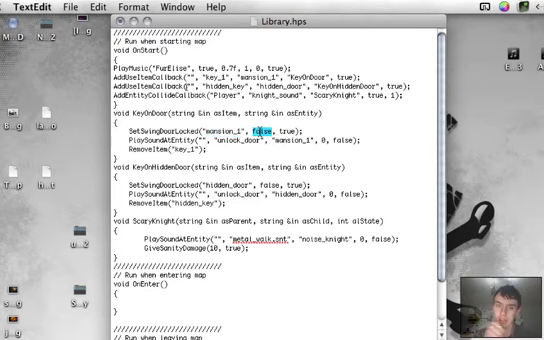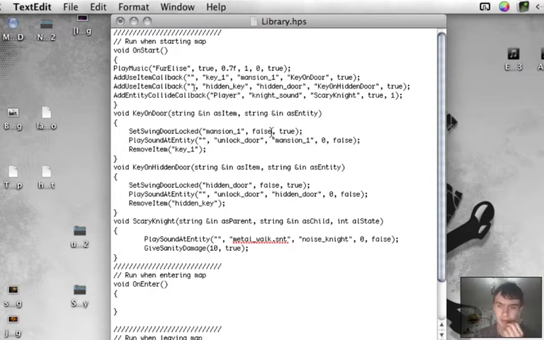That's a boolean value, either false or true. We're setting it to false. When this function is activated by using the key on the door, it will no longer be locked, so false. True, this bit, I think that is for effect, as in it will play an effect. There isn't really an effect, but I tend to put it to true just in case there is a little something. I'm not sure though, I may be incorrect, but true works for me. So just remember, you've got false for door locked, true at the end for unknown reason, but it works.